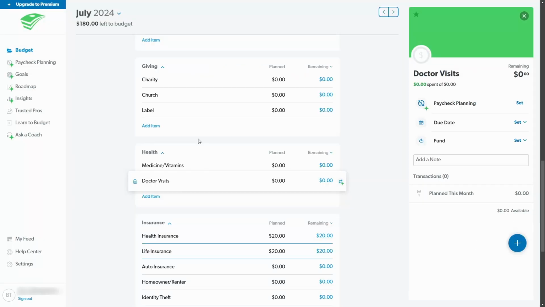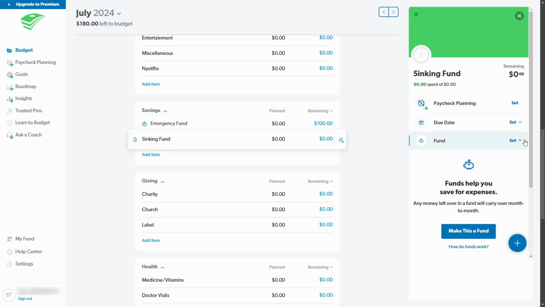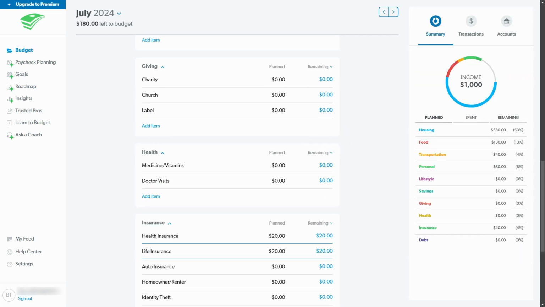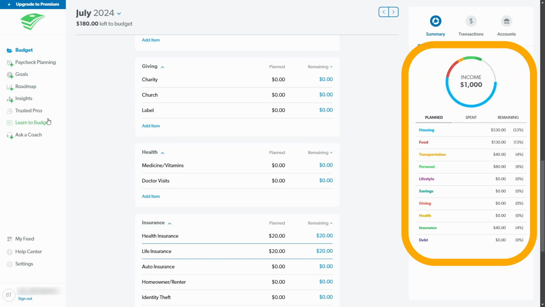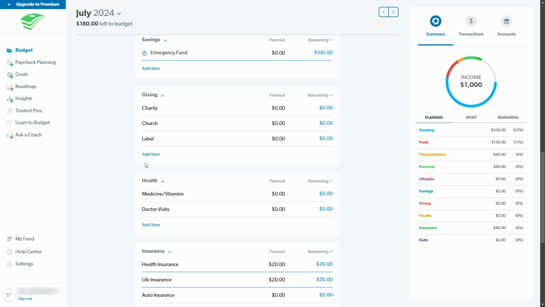If you want to move the amount to another budget, you will need to go back to the previous month if it was added last month and then add to the new budget. You cannot input a negative amount in the planned column. You also need to turn the budget category into a fund if you want the budget to roll over to next month, else it will not be visible on your next month's budget. There's a helpful graph on the right side to show you the summary of your budget against spending for each month. There's also a number of self-help videos in the left sidebar to guide you in the app.